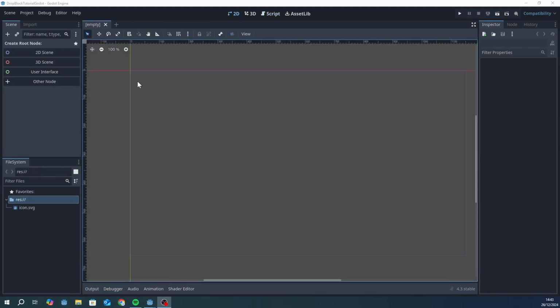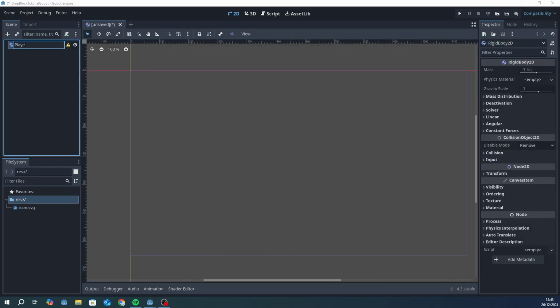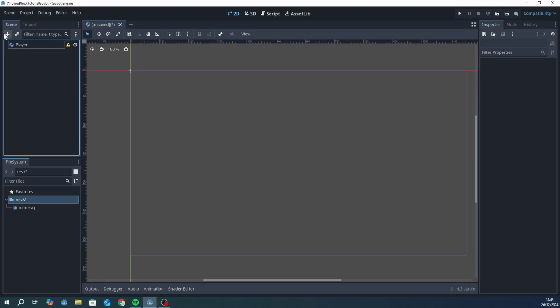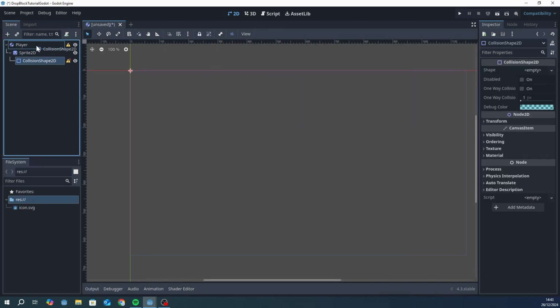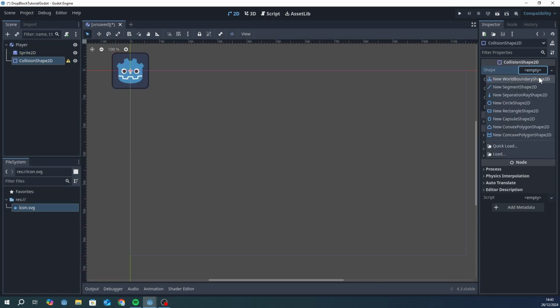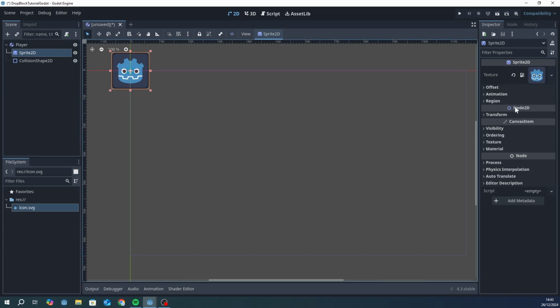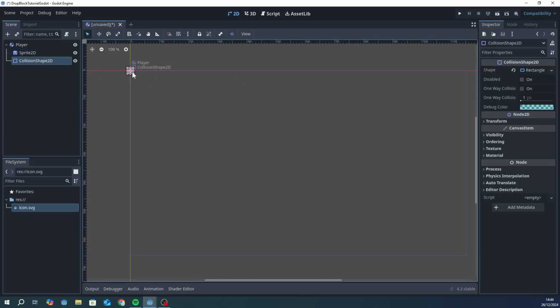Okay, first things first, we're gonna make the player. The player is gonna be a RigidBody2D. Let's call this Player. And then we're gonna add the sprite. We're gonna add the collision. Put it here, and then just put the sprite icon, and then put this shape as a circle like this. I'm gonna put the box into 0.5, probably 0.25. This one's okay.